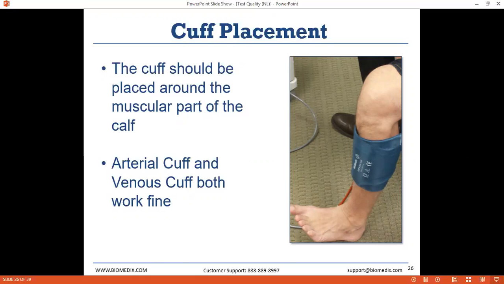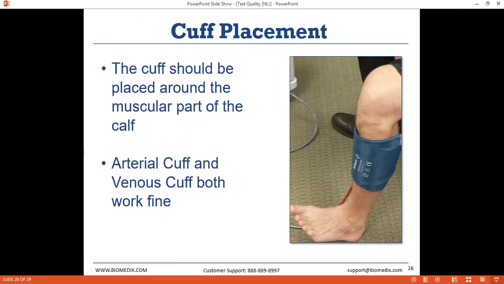Another facet of this I wanted to highlight is I see a lot of technicians that only use the venous sense cuff to perform studies. Now, the venous sense cuff works great. There's no reason that you shouldn't use it. And it makes sense to use that, given that it matches up nicely with the venous sense cuff port on the device. I do, however, want to highlight that there is another cuff that works equivalently.